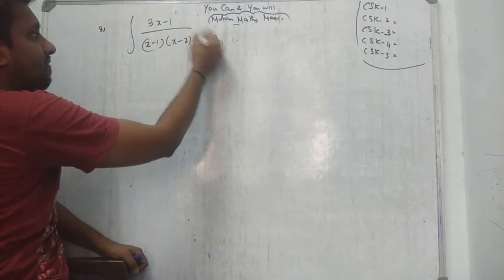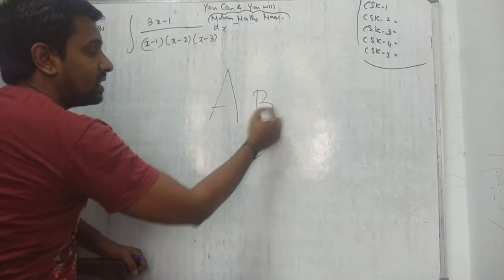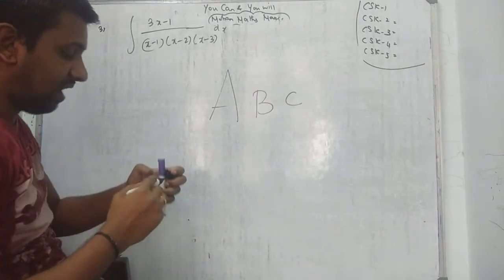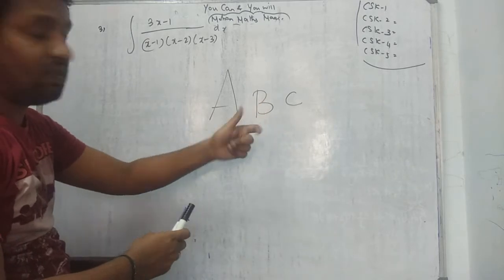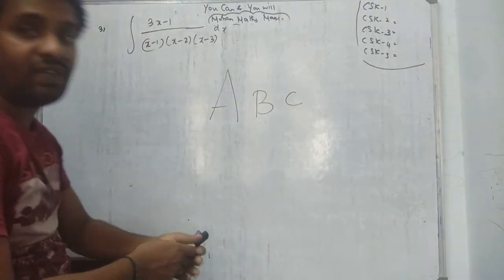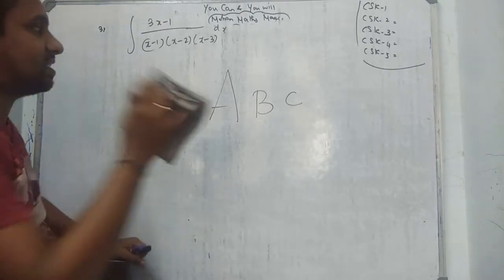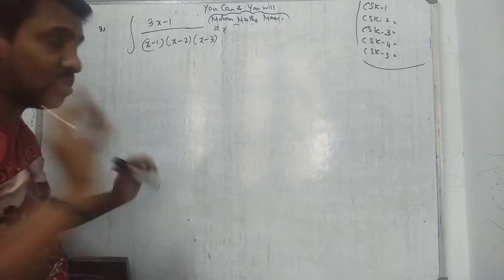You have to be very careful in finding the A, B, C values. These values, if you are very clear, integration you can finish it up like this. If you are making silly mistakes in A, B, C, then there is no use of using integration in this exercise. So concentrate and do the calculation part slowly.